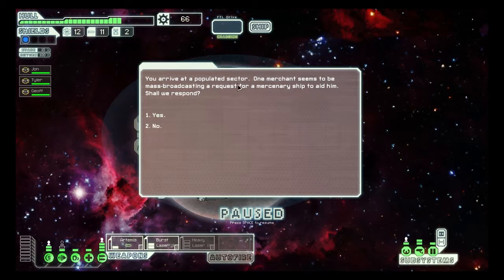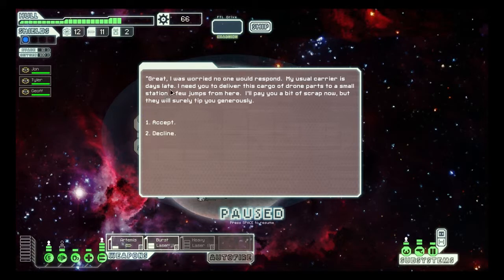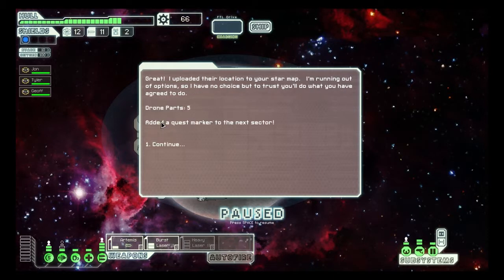You arrive at a populated sector. One merchant seems to be mass broadcasting a request for a mercenary ship to aid him. Shall we respond? Yeah, sure. Great. I was worried no one would respond. My usual carrier is days late. I need you to deliver this cargo of drone parts to a small station a few jumps from here. I'll pay you a bit of scrap now, but they will surely tip you generously. So I'll take that little quest.